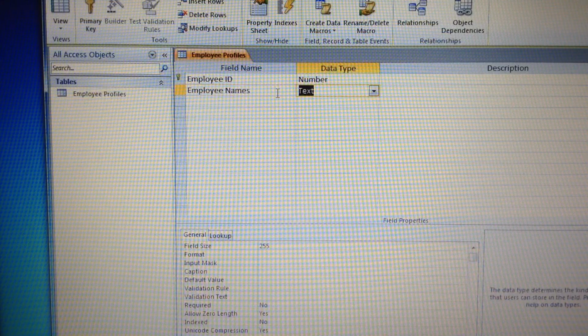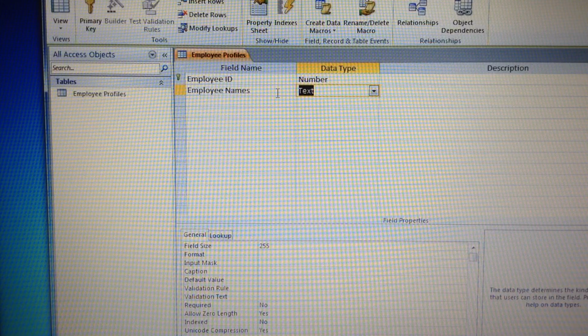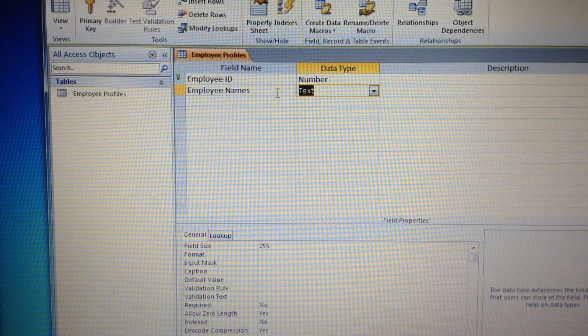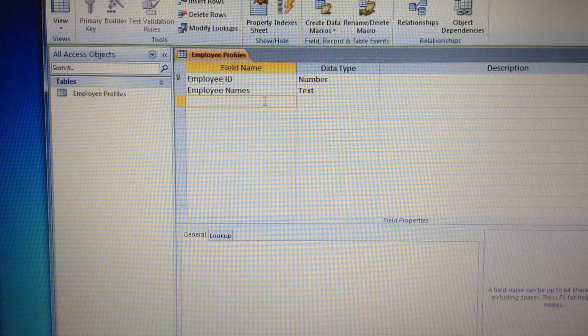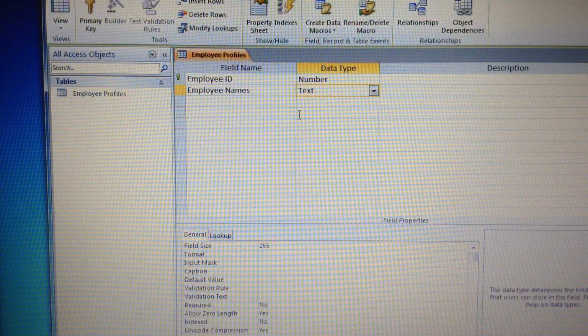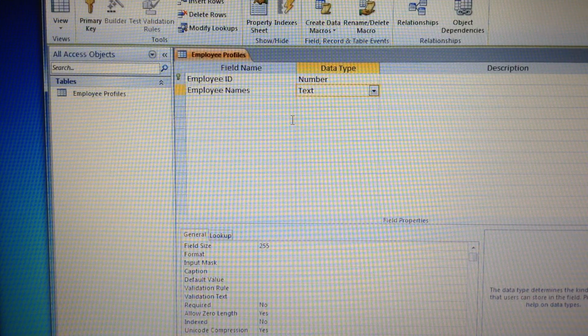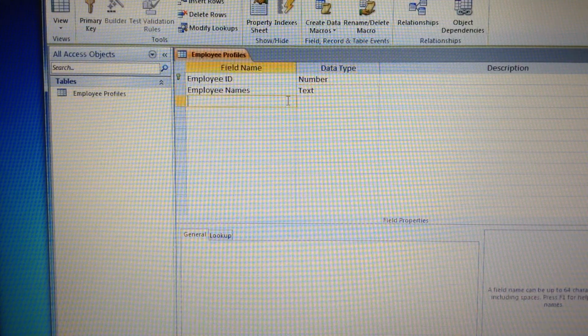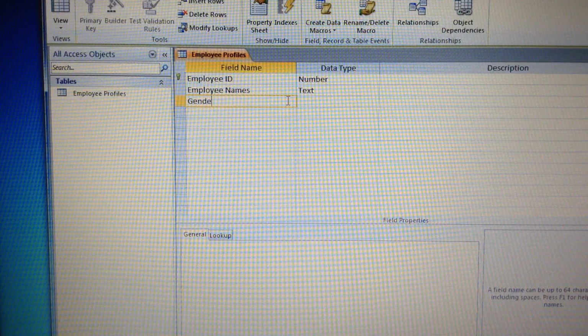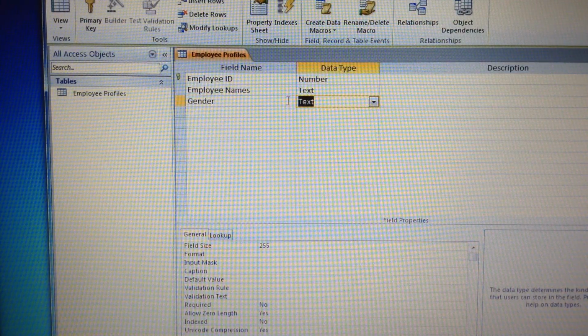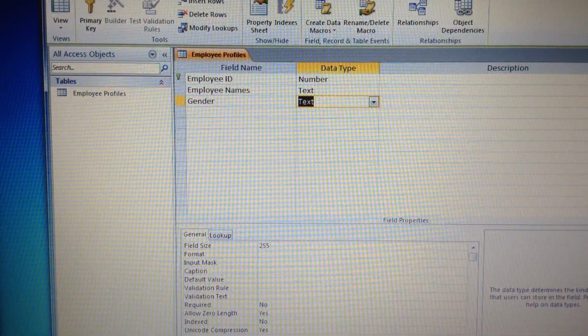We want to create another variable called employee name or names. For this variable, we'd want to leave it as a string or a character variable. We are not anticipating to create any formatting. Any name in any format, as long as it's a string, is allowed. Let's again create another variable called gender. We'd want to know gender for our employees.